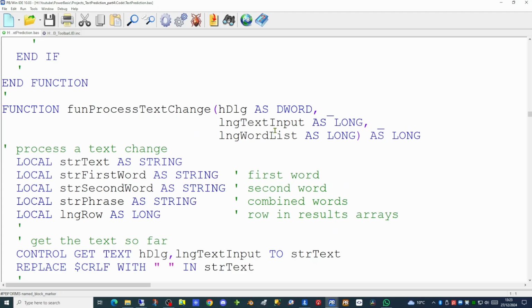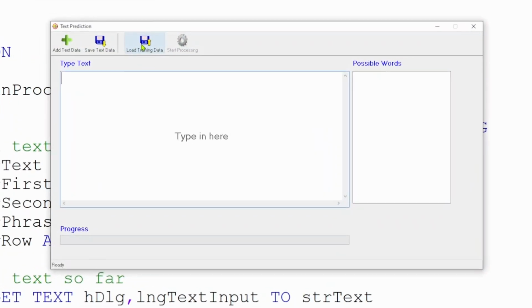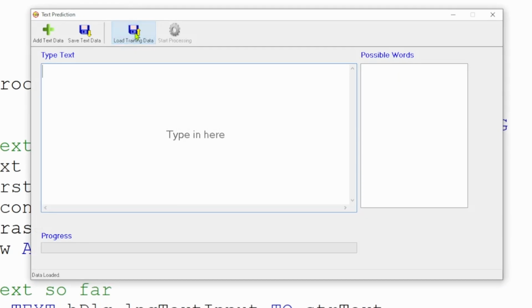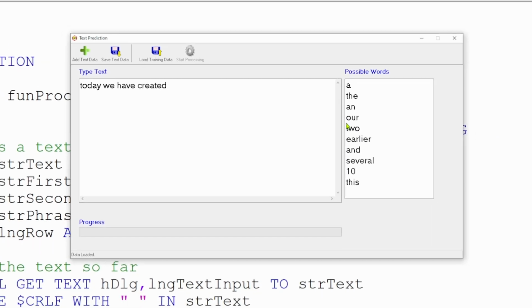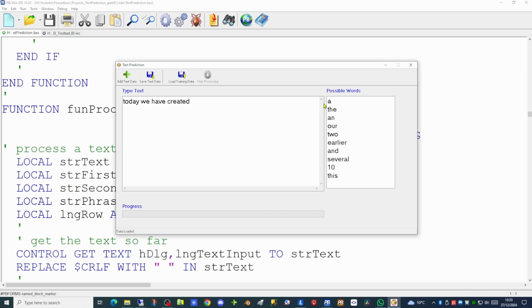So we've changed some of the functionality of the application, but from the user's perspective, it should work exactly the same for the suggested words. So let's try it to make sure we haven't broken anything. And if we load our training data, it's loaded, and we can now type our text. And there are the suggested words appearing quite normally. So the functionality of the application as a whole is unchanged, but we have now changed the suggested word function to make it more flexible.